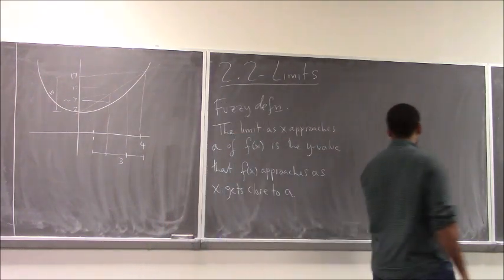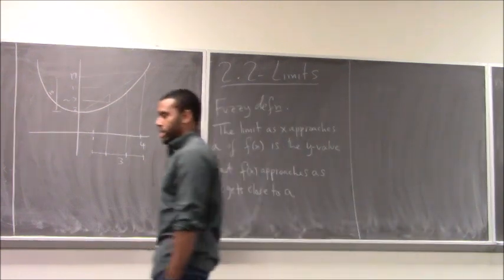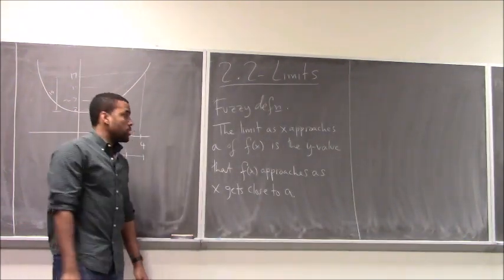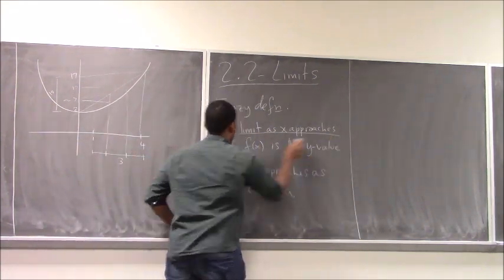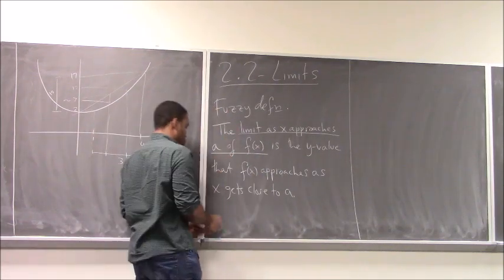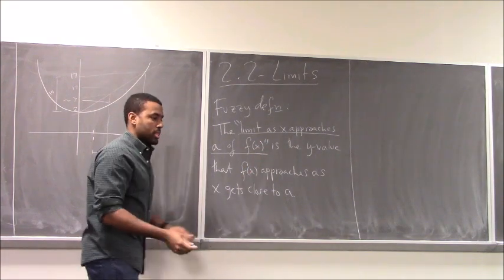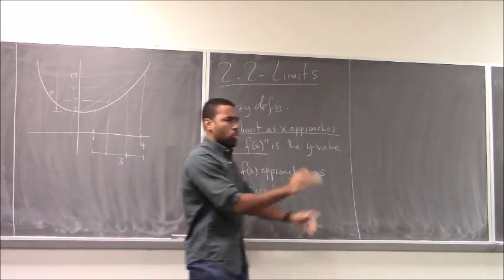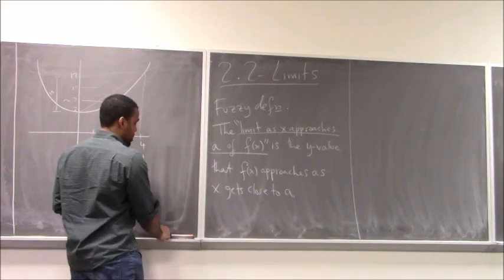That's what a limit is. Okay. Now there are a couple of key words here that you have to pay attention to. One is the actual phrase, the limit as x approaches a of f of x. That is literally a phrase that we will be using. And when I talk about it, that's how I'm going to say things. Oh, the limit as x approaches 2 of this function, or whatever. Right? So that's going to be the actual phraseology that's used.